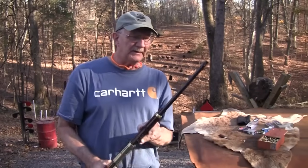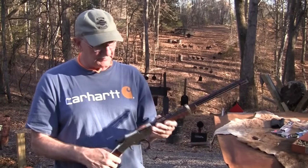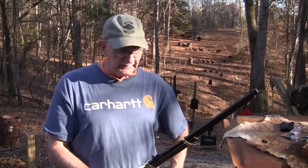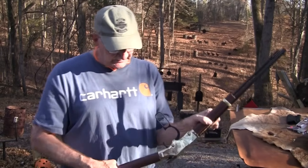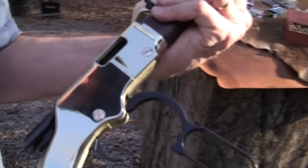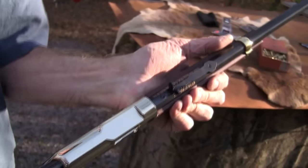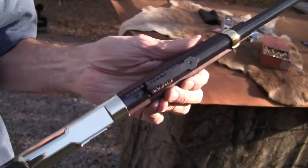Beautiful walnut. Holds, I think, 16 long rifle and 21 shorts, I believe is what the literature says, the website. And again, it's not real brass. It is a brass light, I think they call it, and it looks like really shiny, well cared for brass. And I read too that your serial number is not part of the receiver in terms of the cover. If you got that all scratched up from battles and that sort of thing, you can actually replace that. You could just order one and it could be sent to you, because it's not an FFL issue. There's no serial number on it, and it's a cover, more or less, for the receiver.